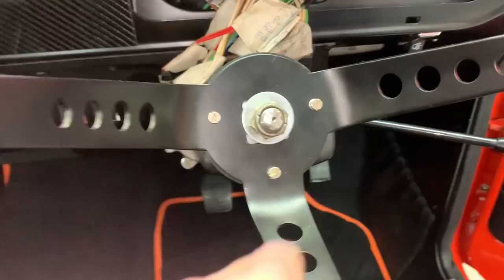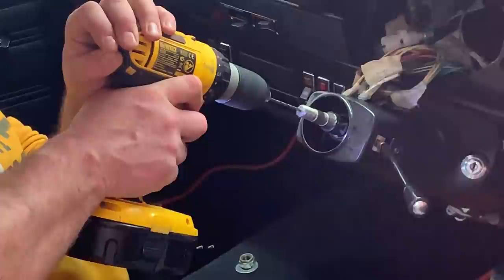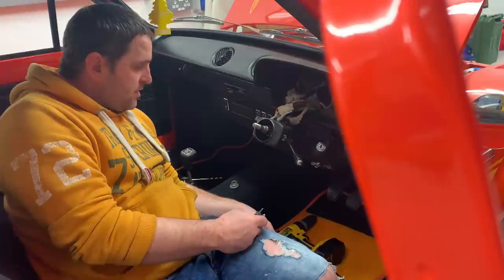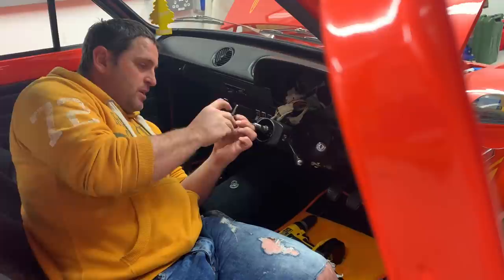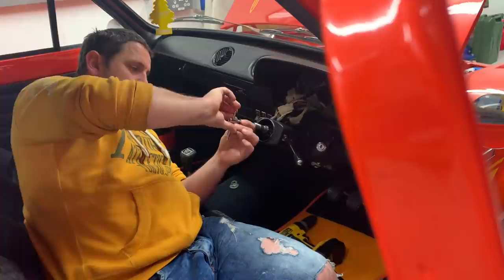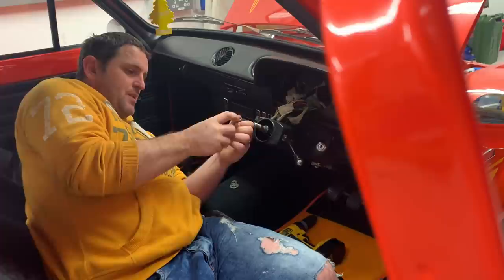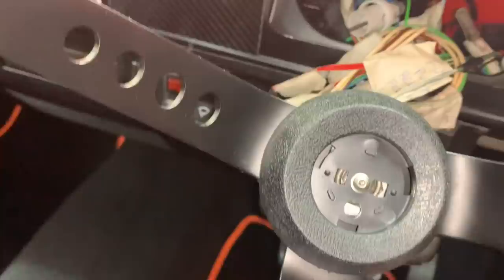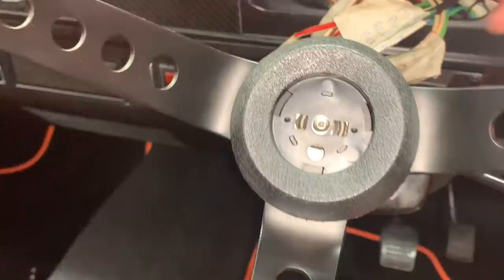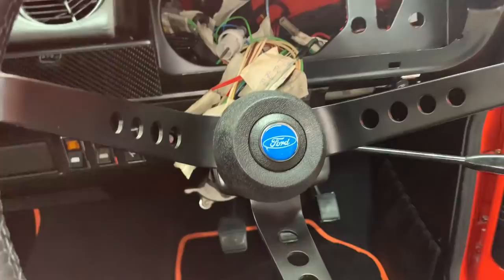I thought it might be hardened but the metal was a lot softer than expected. I've now tapped it to M4 — only drilled to about 5mm depth, just enough to get a grip with a very short bolt. That's it bottomed out — won't go any further or we'll end up snapping the tap. That actually turned out even better than expected. The center boss is now lovely and secure with the proper center cap fitted. Job well done — I can now leave that center cap on without it falling off every two seconds.